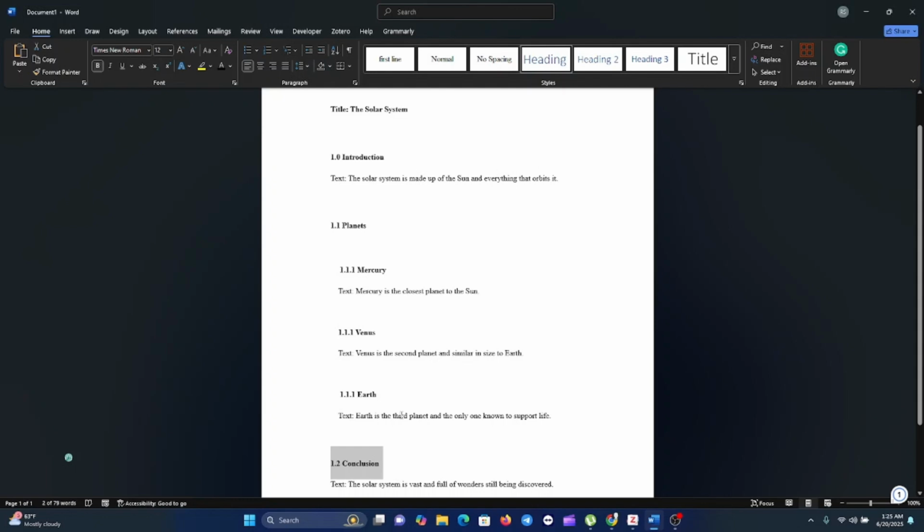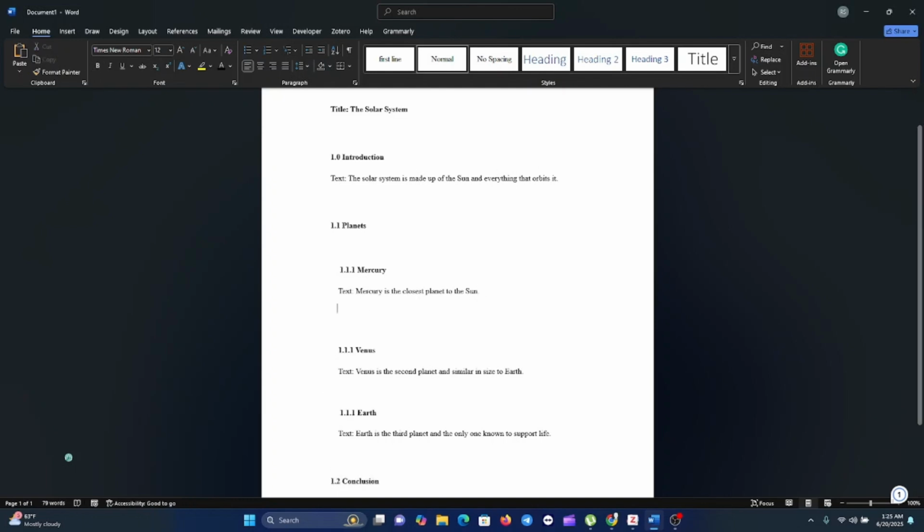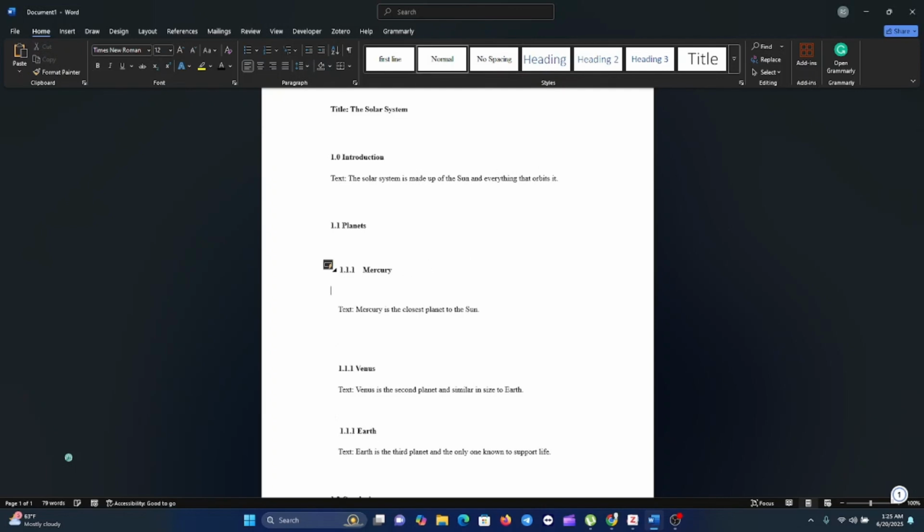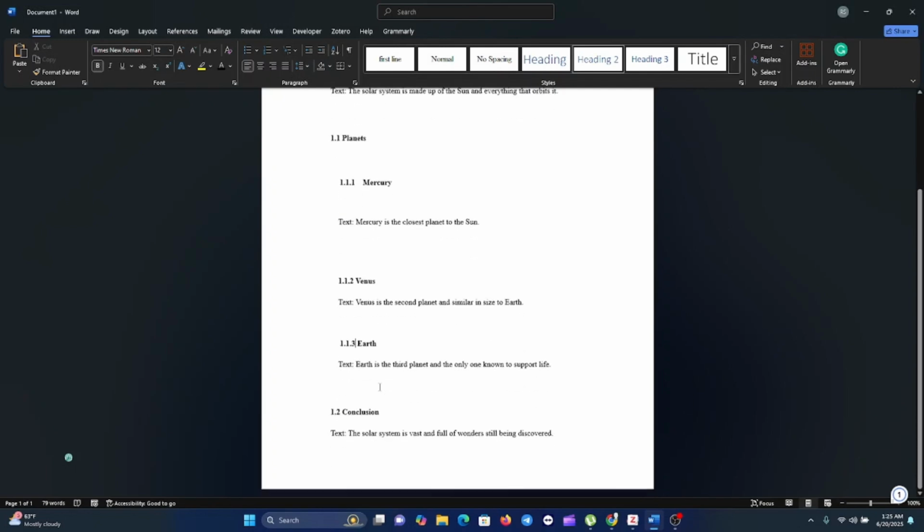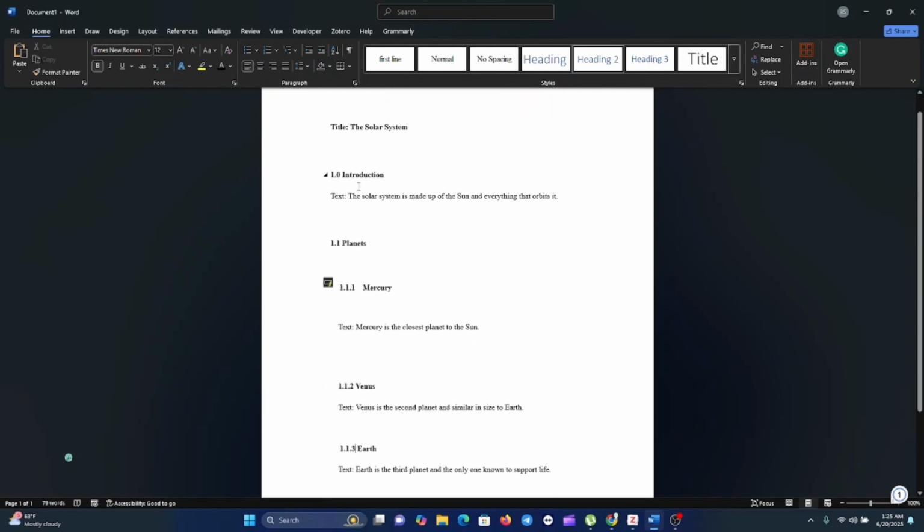You might have another header, for example, down here on Mercury. You can go ahead and put something like, this one is supposed to be 1.1, then this is supposed to be 2, so it's supposed to be like that. Then this one is supposed to be like 3, like that, just for correction. Then you can also continue like that.